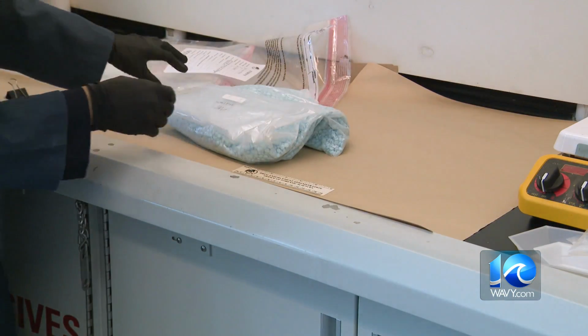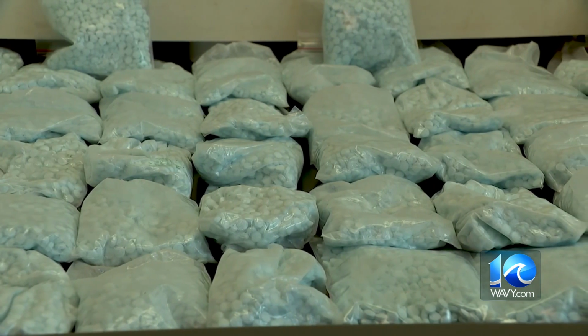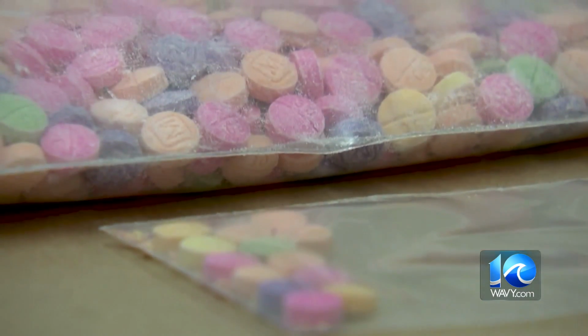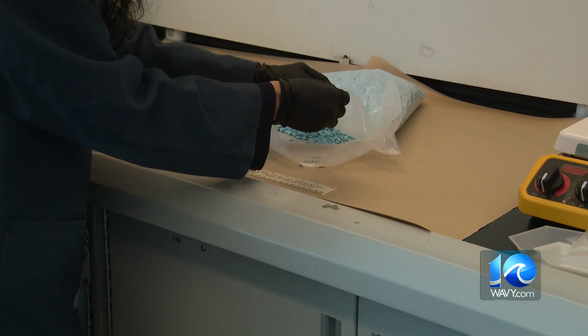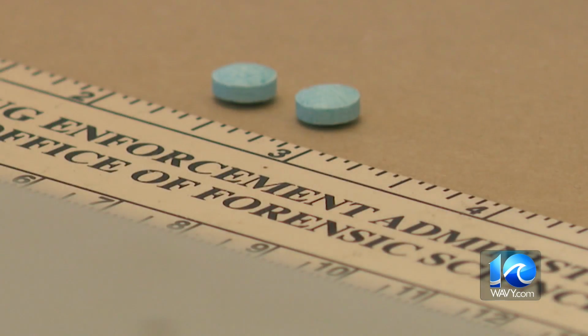Now there's over 14,000 tablets in here. DEA says variation in sizes, colors, even speckling are often dead giveaways. And forget about attention to detail when it comes to safety. The illicit people, they're not testing anything. We know there are some that have way more fentanyl than others per pill, so there's no quality control. So that's heavily impacted the Hampton Roads area and unfortunately has led to drug poisonings and overdoses.